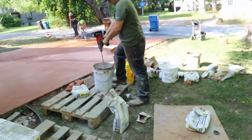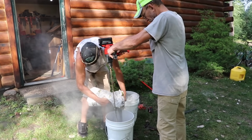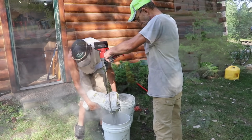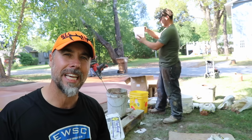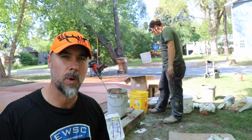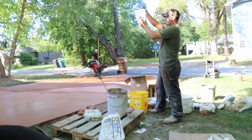Here's a tip to make your life easier. First add 3 quarts of water into the bucket, then add your material, and then add your last 1/2 quart of water. When you're mixing your Flowcoat, precision with your water is key to get consistency over the entire project. Don't go by feel, measure out your water quantity.